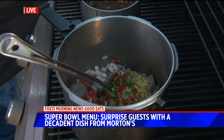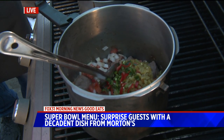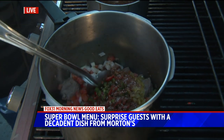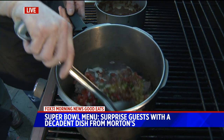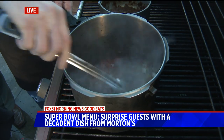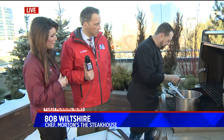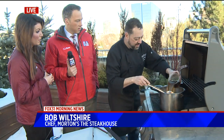Can you cook the bison the same way as typical meat? Oh, yes. Just like ground beef. Certainly could. You could get some nice bison steaks, throw them on the grill. A lot of people like that these days. It's nice and lean, it doesn't have a lot of fat. And we're going to do a little beef stock in here as well.